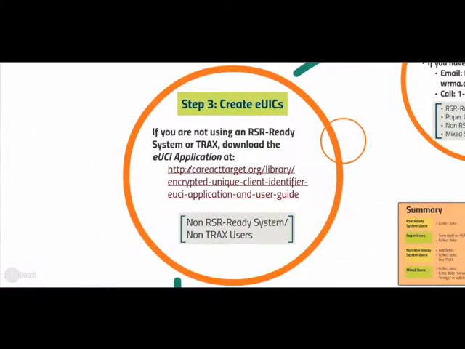In the third step, each client must be assigned an EUCI. If you use an RSR system or Trax, those programs will assign the EUCI for you. For those of you who are creating your own export function, make sure you download the EUCI generating application from the Target website. You can do so through the link on the slide.